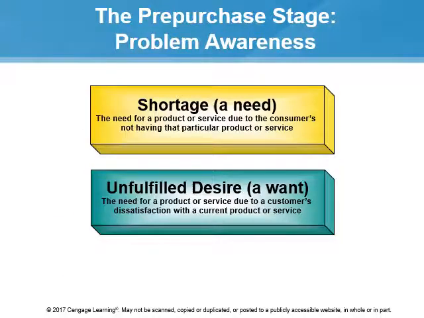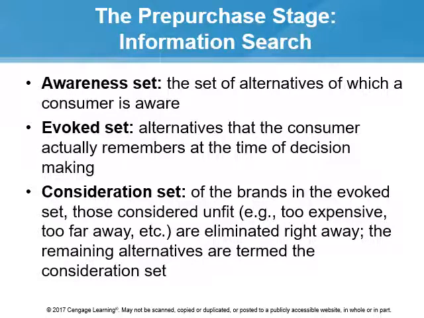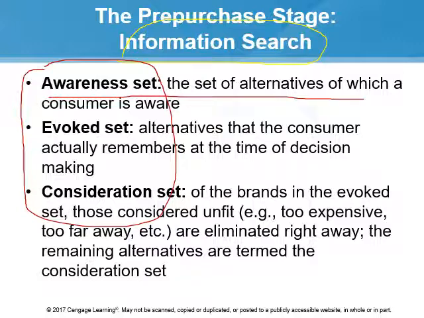So I've just discussed this concept of need. Then one thing you need to remember is that when you look for information, your information is stored at three levels. Once you become aware of something, you have the set of alternatives of which a consumer is aware. Then at a given point in time, you evoke that information, and if it is relevant to you, more oriented towards your needs and wants, and it makes sense to you, you consider purchasing those products, or you consider not purchasing them, based on the information you have already received. So information search is a composition of three steps: the awareness set, the evoked set, and then the consideration set.